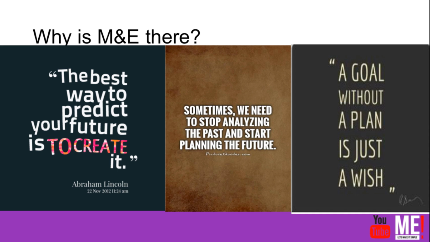So meaning that when you have a plan, usually if you want to achieve your goals, your aspirations in life, you need to have a plan. This is where most people get it wrong. Things don't just happen miraculously, you have to be working towards it. Now, the only way you're going to know whether you are actually moving successfully towards your achievements is if you employ the M&E interventions.